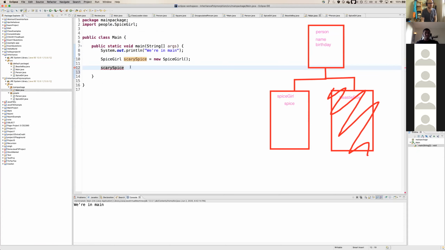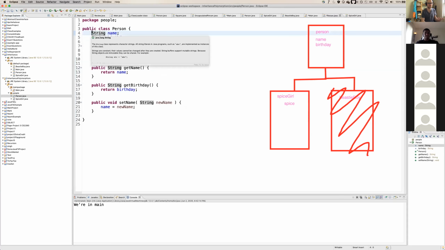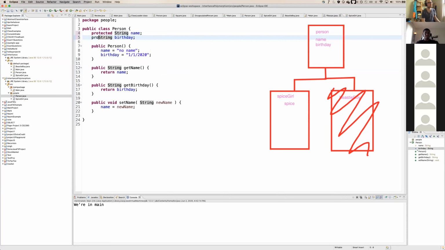But in main, if we're trying to access that same data, Scary Spice, we can't, because name and birthday are, oops, did not mean to switch those lines around. Both of these are protected. So any protected attributes that exist in this package are blocked from being accessed in this package. There's a big gate there. It's like you can only see public stuff. That's it.